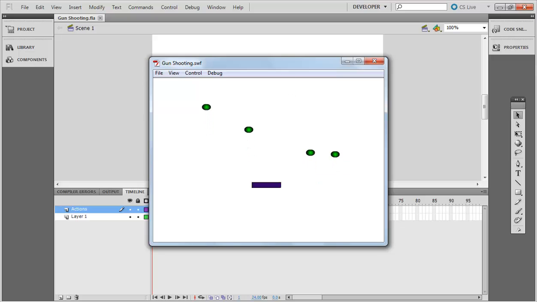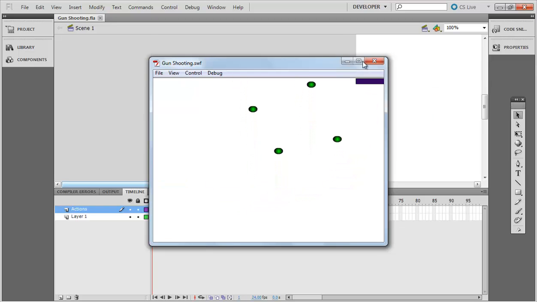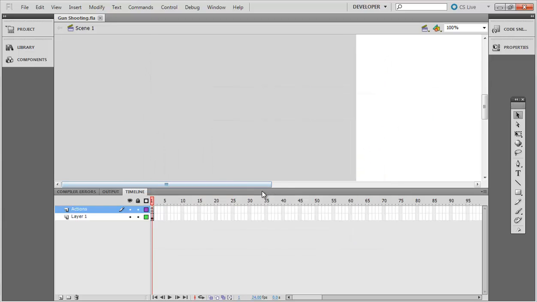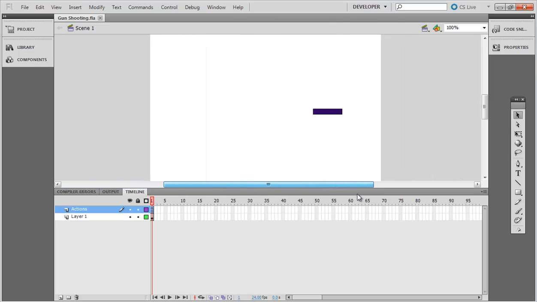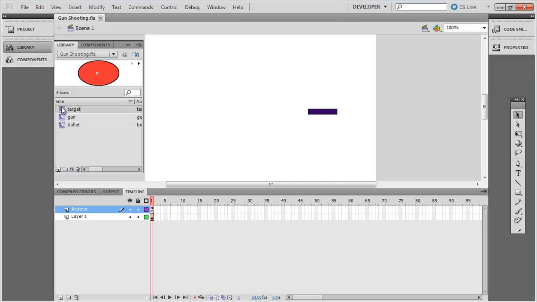I'm going to start from right here. So I'm producing lots of bullets right now. I'm going to write some more action script and then show you how you can actually detect that something has hit a movie clip or a target, and then based on that respond accordingly. For example, increase score or play a sound.